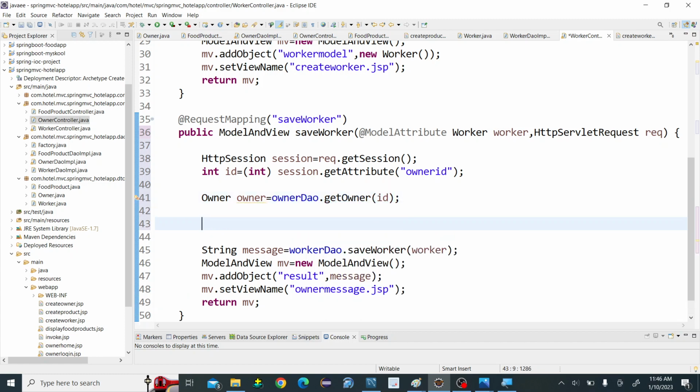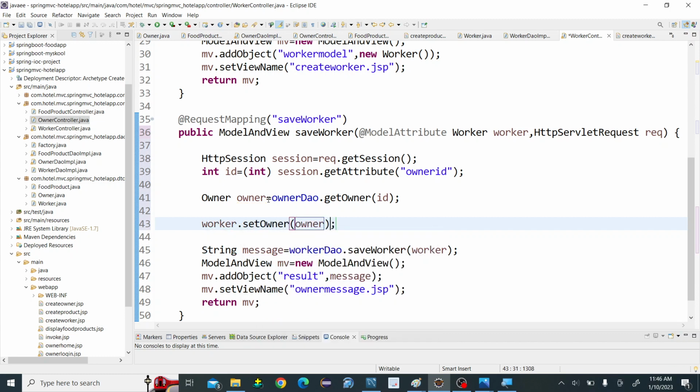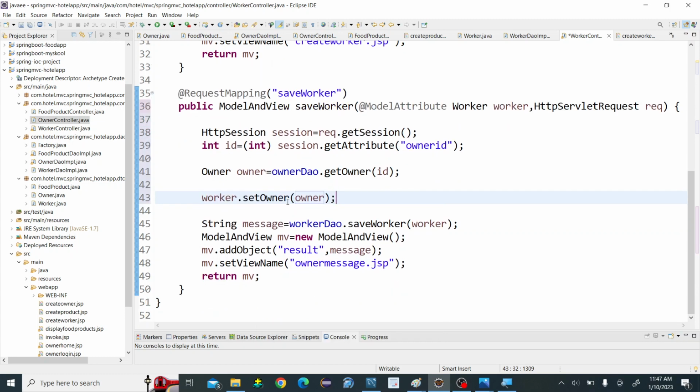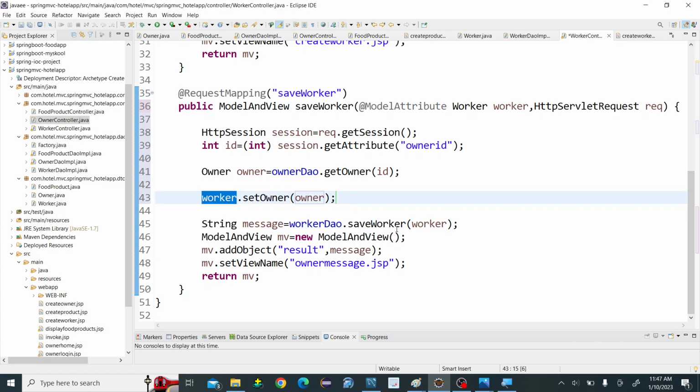Now we are setting the owner object to the worker, worker dot set owner. This worker object collects the owner object, and that worker object is saved inside the database, which returns the message. This message will be reflected inside this JSP file.